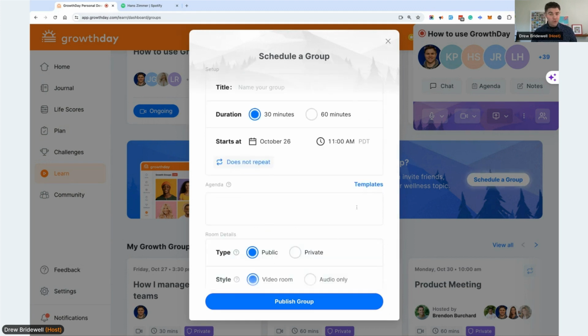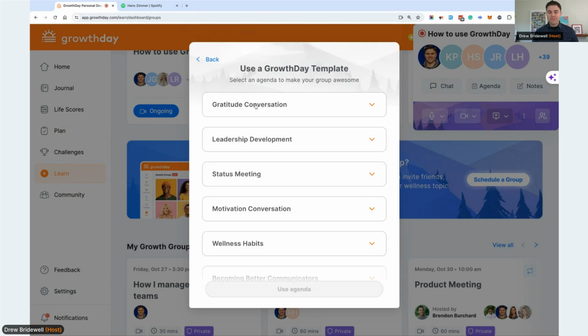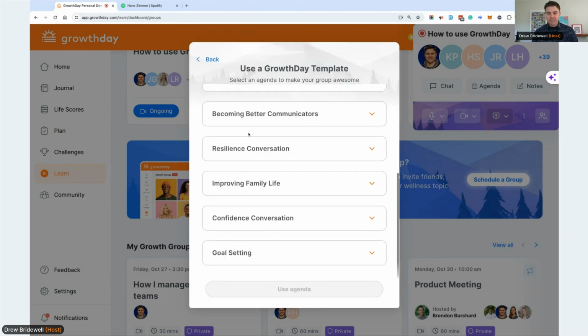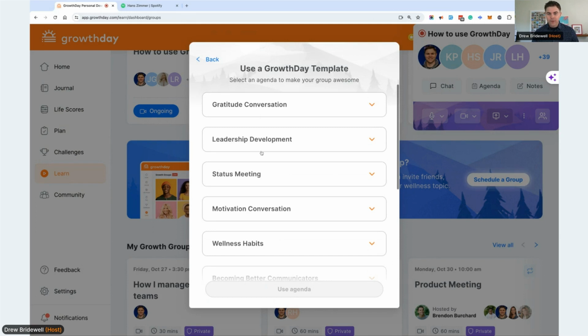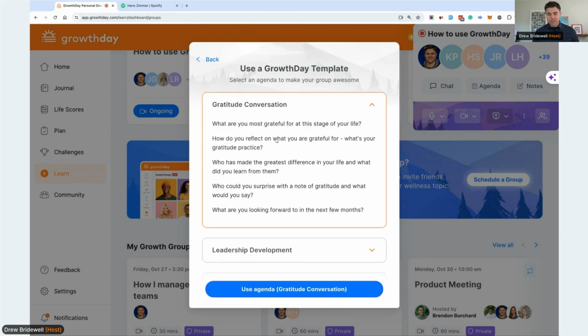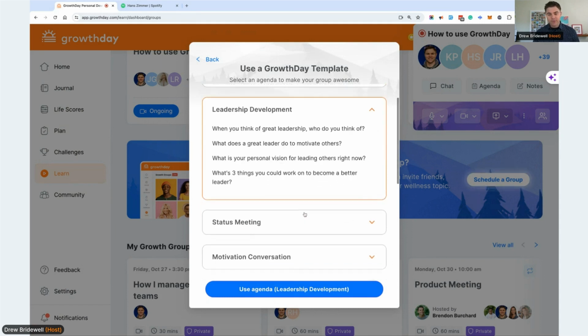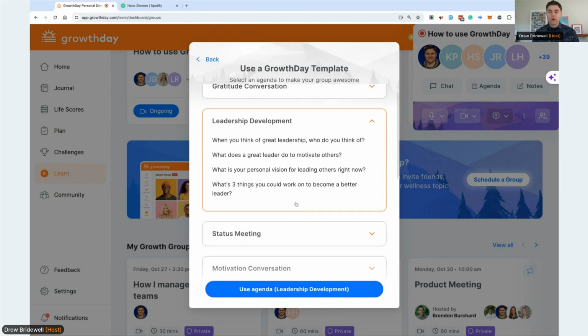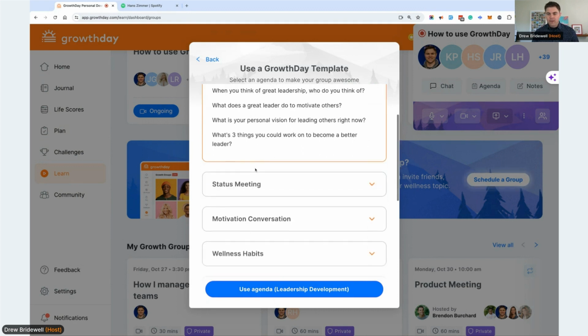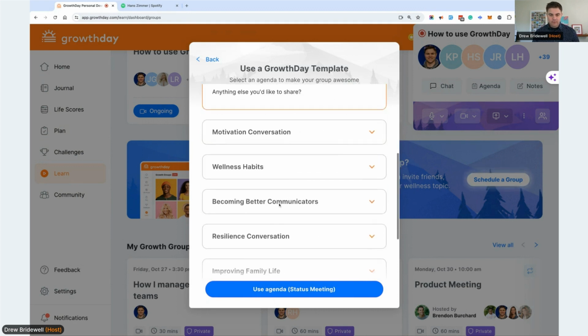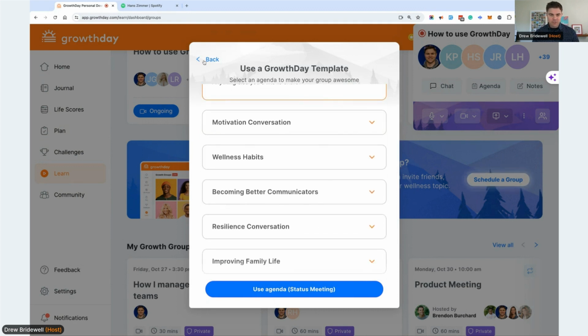Also, if you want to host growth groups, but you don't know what to talk about, you can go to the templates and actually look through the templates that we've curated for you that can help facilitate the conversation. And you can just go through each of these questions with the people that RSVP to the growth group, and then you can immediately facilitate this conversation.